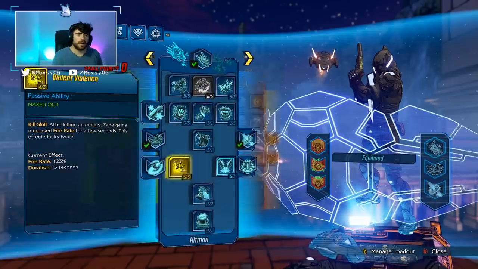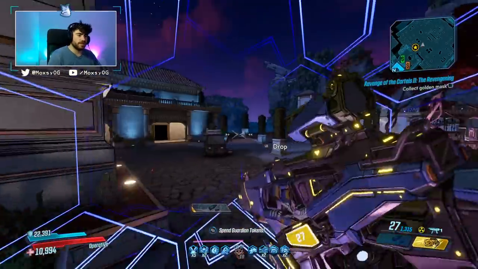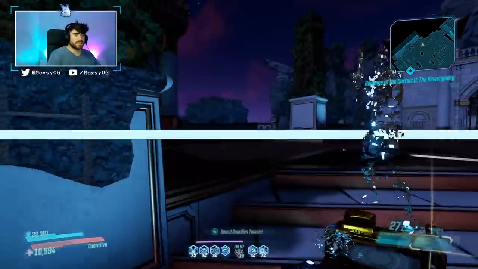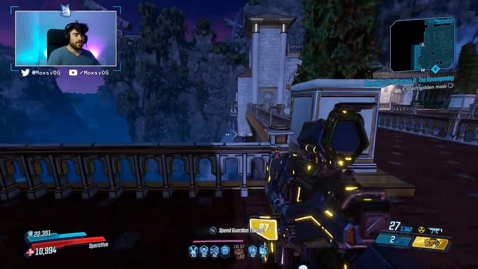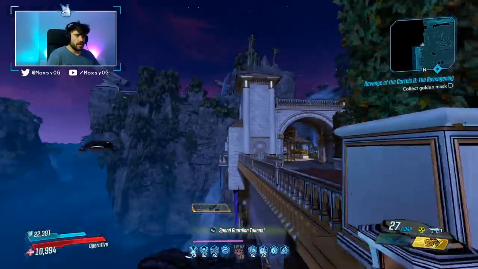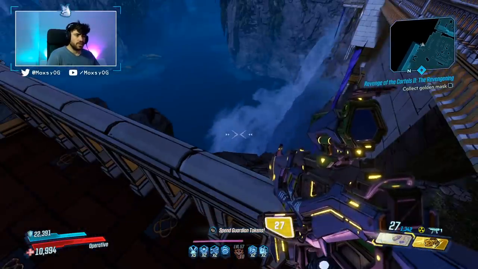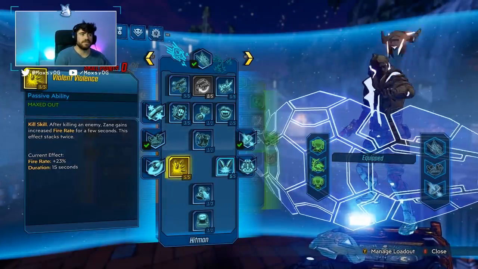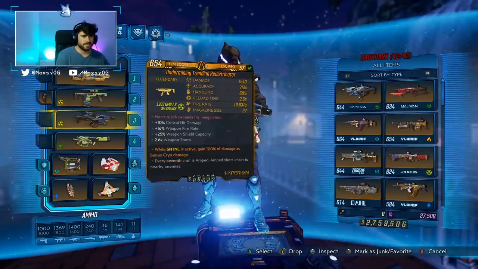And also, one thing that you could do if you're running around or something like that, and you want to proc your ASCs without canceling, you can just toss your shield off of the edge if you're running around. That'll proc your ASCs and give you your kill skills.